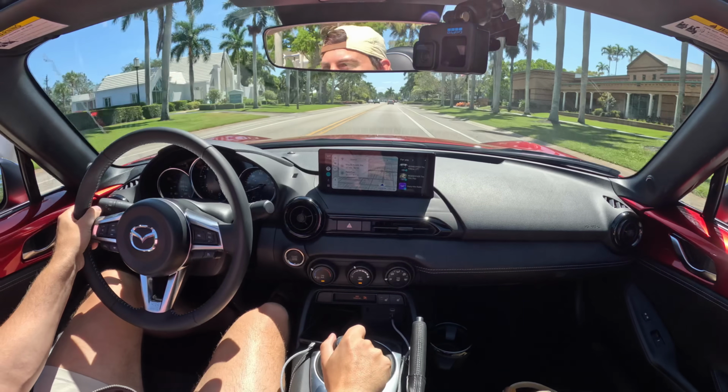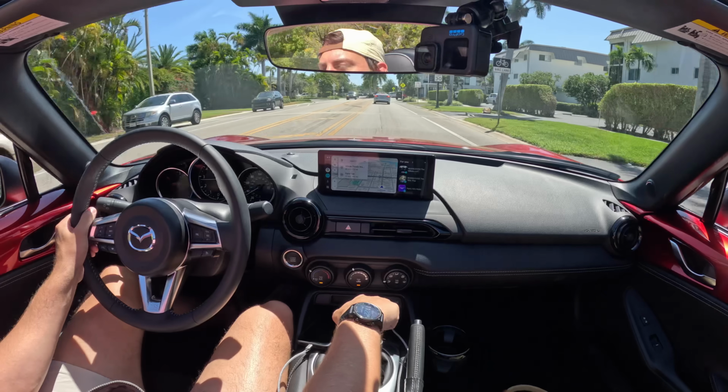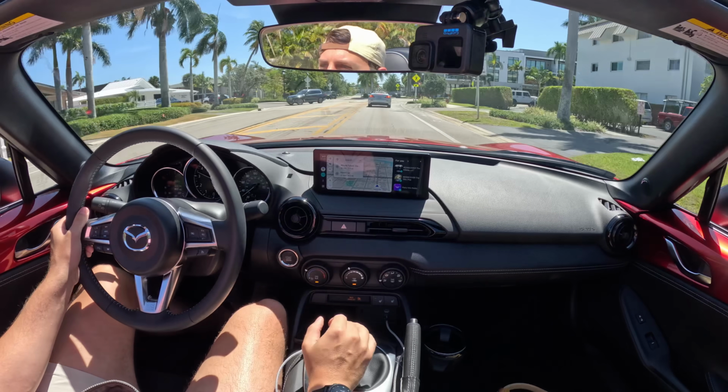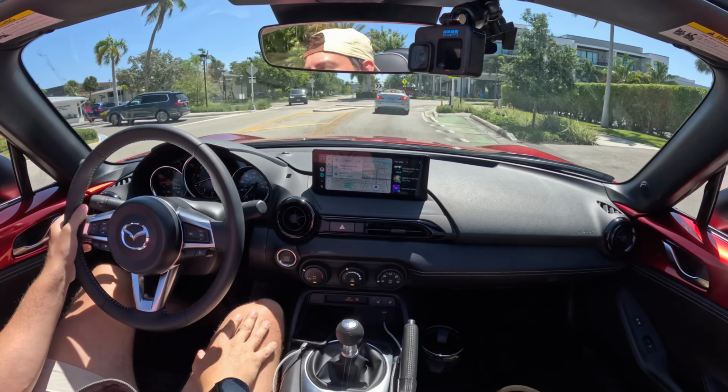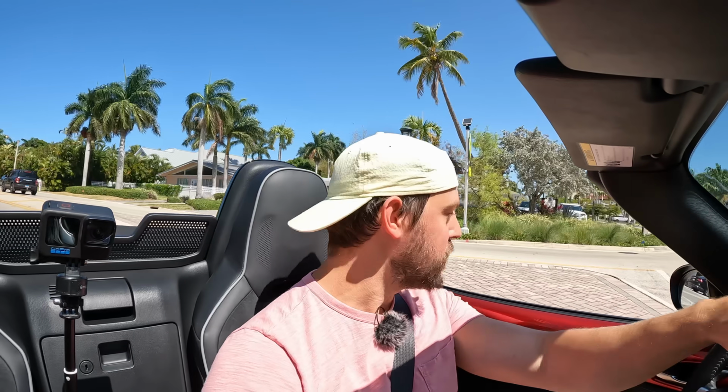A little wheel spin shifting into second. Oh, life doesn't get any better than this. Here we go. We're gonna try to downshift here. See, that one was too much throttle, but whatever. It's hard to tell on YouTube anyways how bad I'm messing up the downshifts. But let's take you through historic downtown Naples.